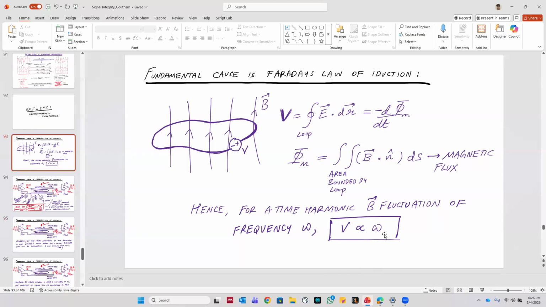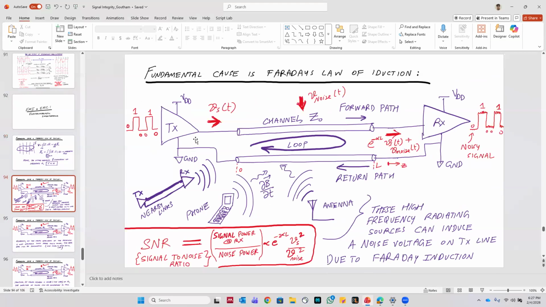What EMI actually does is, when you have a signal in a line, because of interference from other objects nearby, you can end up adding a kind of high frequency noise to the signal, which can lead to signal integrity issues. So, here's an illustration of what EMI typically looks like. Say you have a transmitter here, sending some bit stream, and this is your channel. But remember, a channel always has two components: a forward current path as well as a return current path. So the transmitter sends a signal, the signal goes here, and this is your return path over here. So essentially, this is a loop.